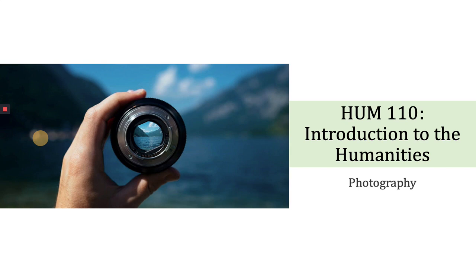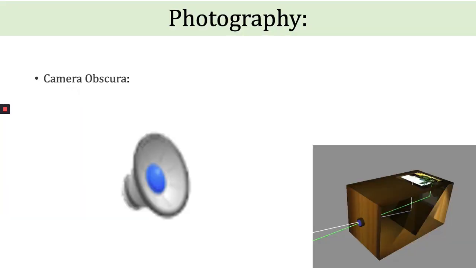And just to give you some background information, the idea of photography actually has ancient roots to it in what is known as the camera obscura. Camera obscura is Italian: camera means room and obscura means dark, and it refers to a darkened room. And the idea of a camera obscura goes back to ancient China, ancient Greece, and it's referred to even in ancient Egypt.